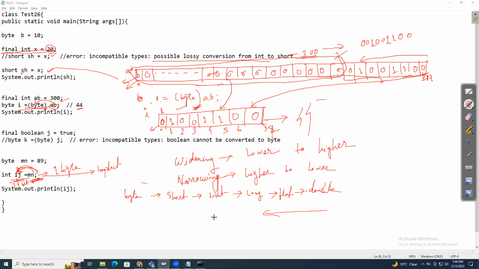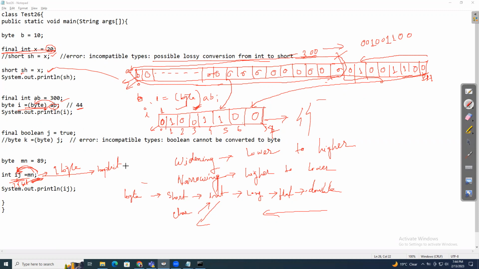In between, you can say here like this also. Char can be converted to int. It will take the ASCII value. But int to char, you have to do explicitly. Again, that will be narrowing. And remember, conversion is possible only when it is a compatible type. So this is implicit, explicit, widening, narrowing, and typecasting, and how it works internally when you convert a higher type to lower type. Remember, the last bits will be converted this way.